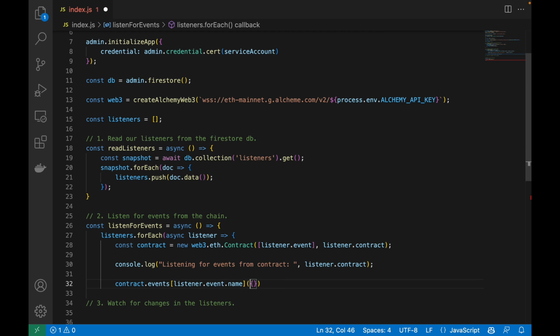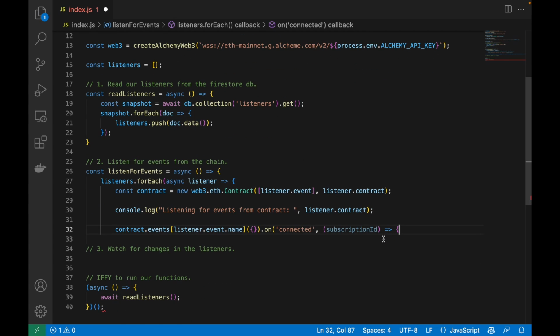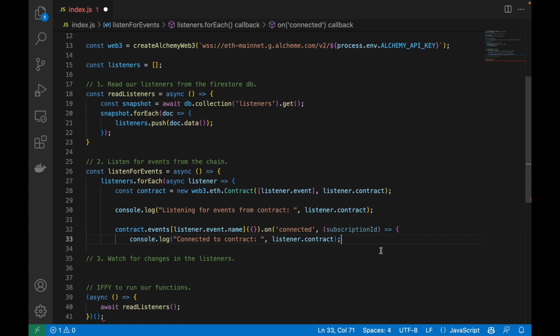And we're not going to pass anything into this. This is where I think we could put filters for like the block numbers and things like that. Some folks have been commenting on that, which is awesome. And maybe we can extend this to achieve that. Say, I want to start on some block. I think there may be other ways we can do that, but we're going to say on connected. So we're going to listen to the connected event. This is a WebSocket connection. So we have these kind of subscription based systems in place. So we're going to say subscription ID, and we'll just go ahead and console.log the subscription ID, just so that you can see that we have a subscription ID.